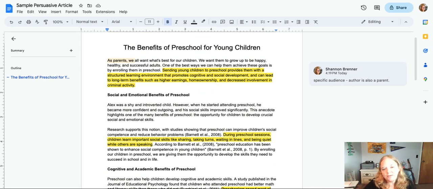Now, when you're writing academic persuasive essays later on, if you take Comp 2 or another class in your future where you have to write an academic essay, everything you learn about writing here is still going to apply. You just might have to change your tone. You might have to write a little bit less casually, or just think about your audience. If your audience is professors or scholars, that's going to be different than the parents or the young people who like to travel or whoever you're writing your websites for in this class. So it's something to think about. It's not really going to change that much.